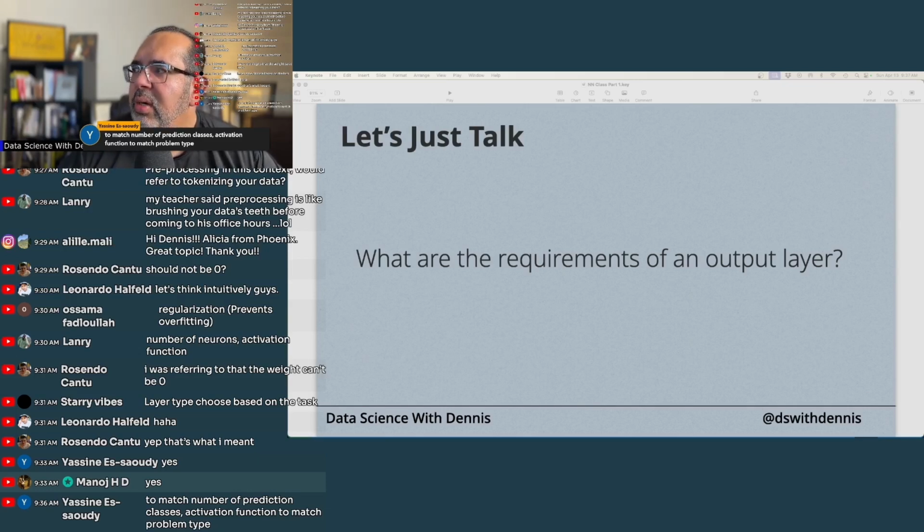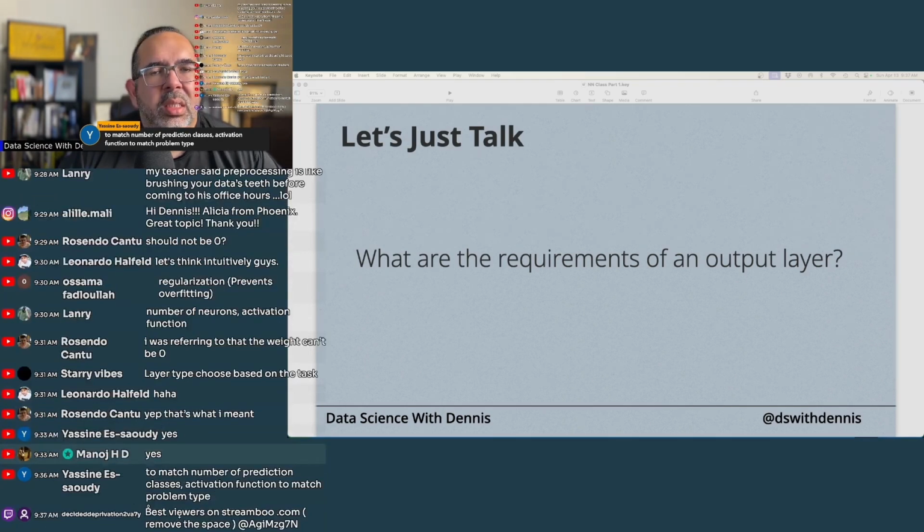Let's say you're taking in customer calls and you want to classify the customer calls according to 5 different departments that your company has. You're going to have 5 output layers, right? Because each one of those, not 5 output layers. You're going to have one output layer with 5 nodes. I'm glad I caught myself. You're going to have 5 nodes, right?